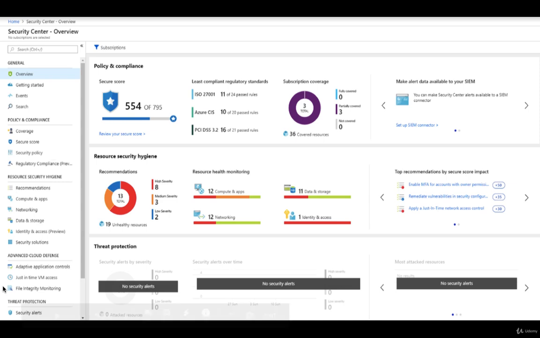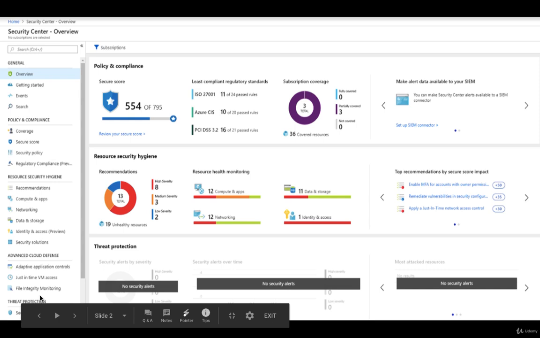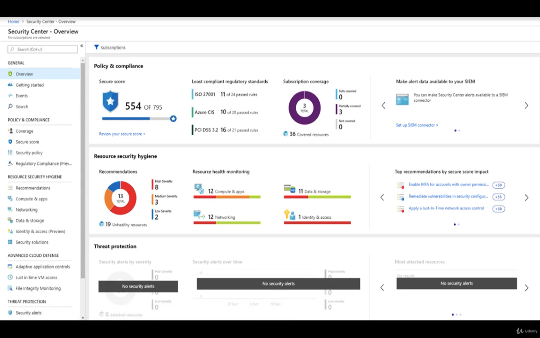Then the other option is file integrity monitoring. FIM, if you are from a security background, you know, examines files and monitors any changes within the registry, application software, or other changes that might indicate an attack or a sophisticated attack.